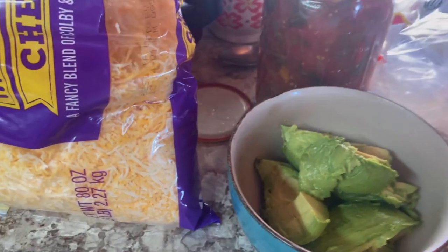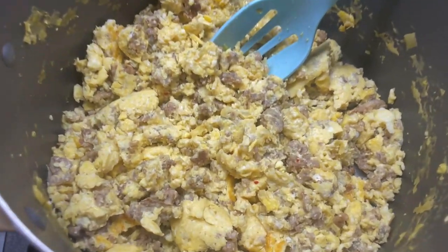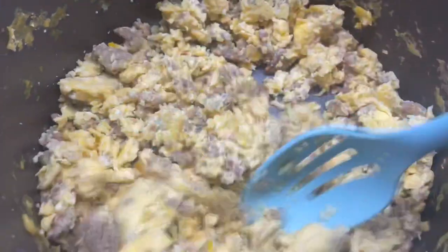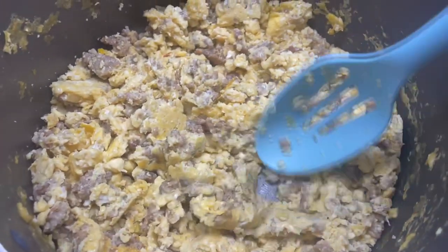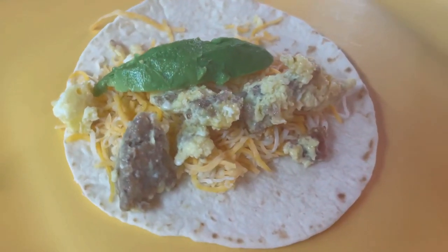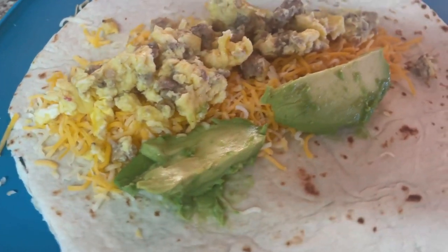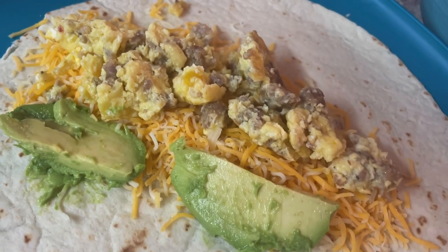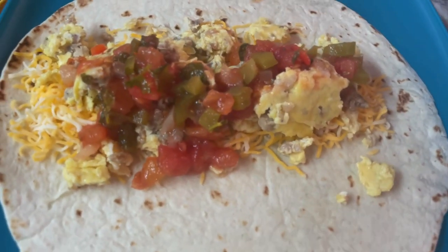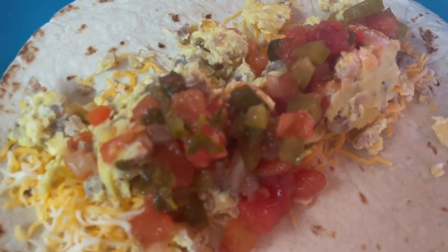We get duck eggs too. Once we build our big chicken pen, I want to get some fryer chickens. I also want to get more egg layers and more Bantam chickens just because my kids love to play with those. But that'll be down the road — it really depends on wood prices right now. Anyway, here is our breakfast. I'm just showing you guys a few of the kids' plates — that was Maddie's plate, this is Bubba's plate, and here is CJ's. He loves tons of fresh salsa, so that's what he's got going on with his.